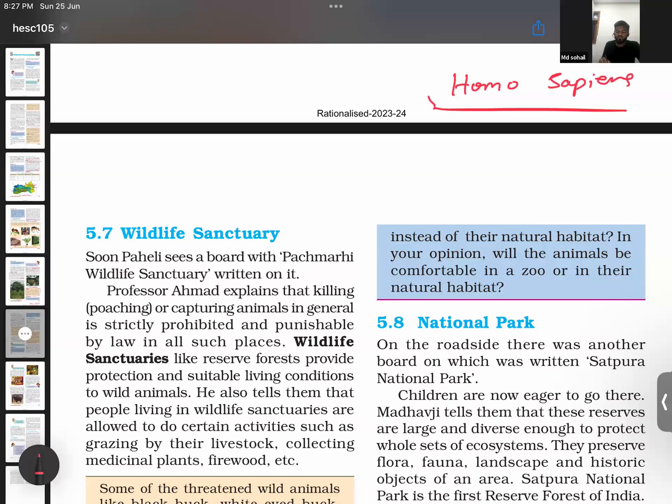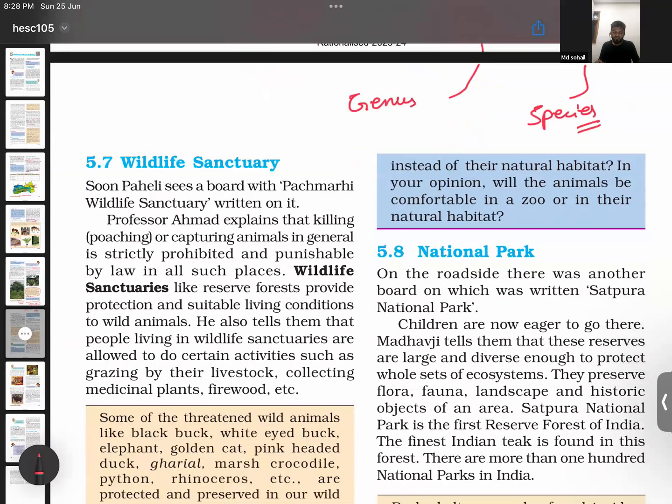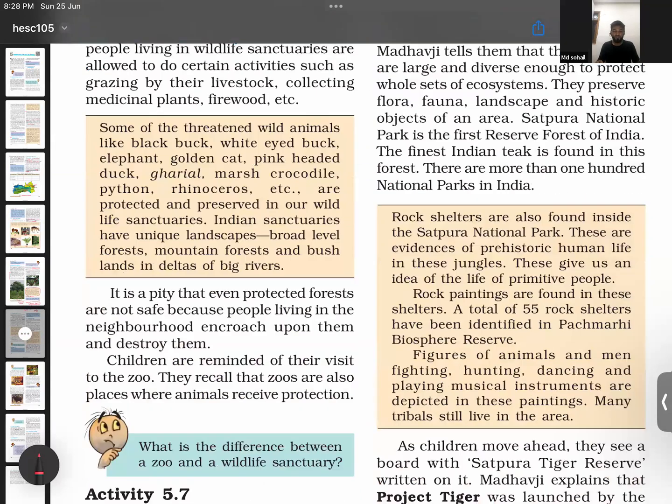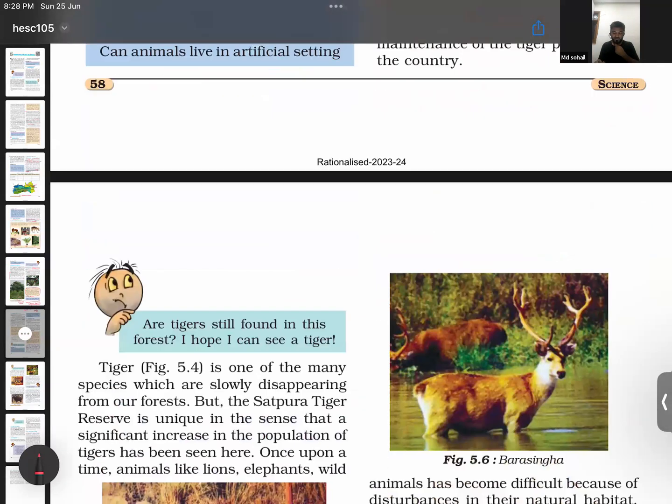Okay. Homo sapiens is basically the scientific name of humans. So if someone asks you what is a scientific name, that is a scientific name. The first word represents the genus, and the second word represents the species. You guys will get to know about this in class 9 and beyond. All right, guys, that's it for today. Your task is to read whatever is given in the NCERT. Read the chapter, and in the next class, this chapter will be completed, inshallah.